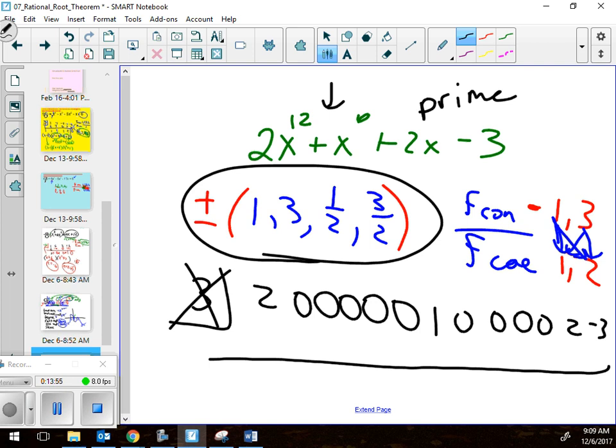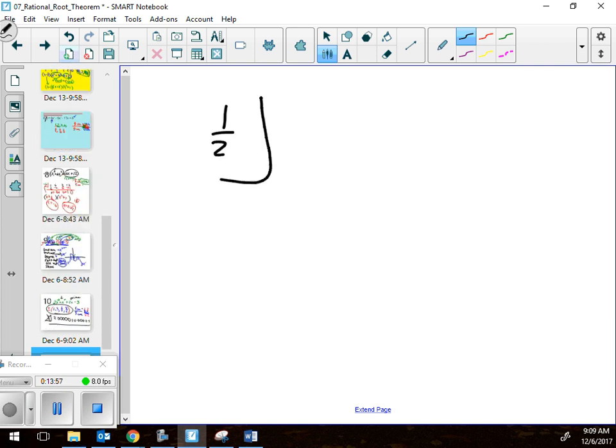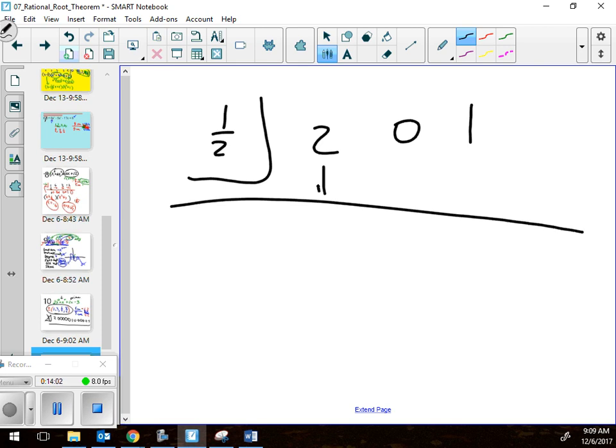Okay, so let's say that you had a 1/2 here, and you had 2, 0, 1 as your numbers going across here. So this is what you do. You go 2. Doesn't matter if this was 9/8. I still would multiply just like this and put the answer here and add it down. So it doesn't matter how icky the fraction is, it still will work like normal.